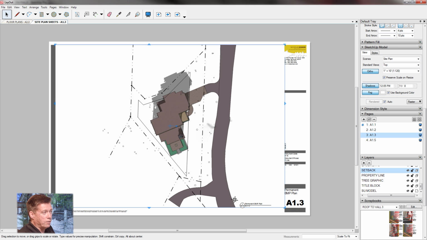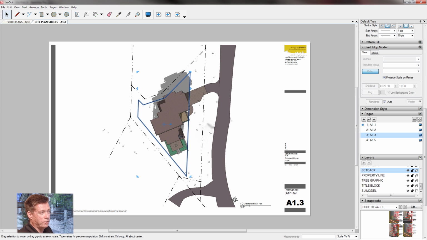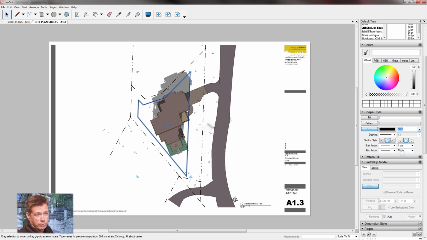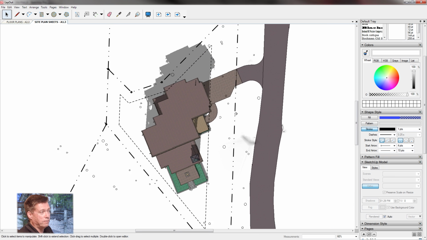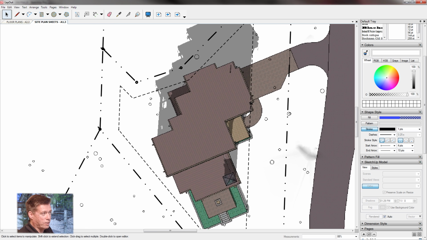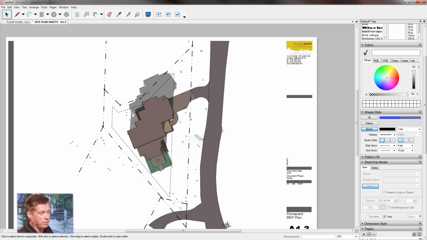And now I do the same thing I did to the property lines. I make sure I can always tell which one I've got selected by looking at the SketchUp model view, and you can see which scene you have selected. And I'm going to explode it. Then I just have the line work, and then again I will adjust the line work. And here I'm going to choose 2-point, a dashed line at 0.5. So now I have, to scale, the vector render over the raster rendered version of the site plan with setbacks and property lines in their exact location based upon the original survey.